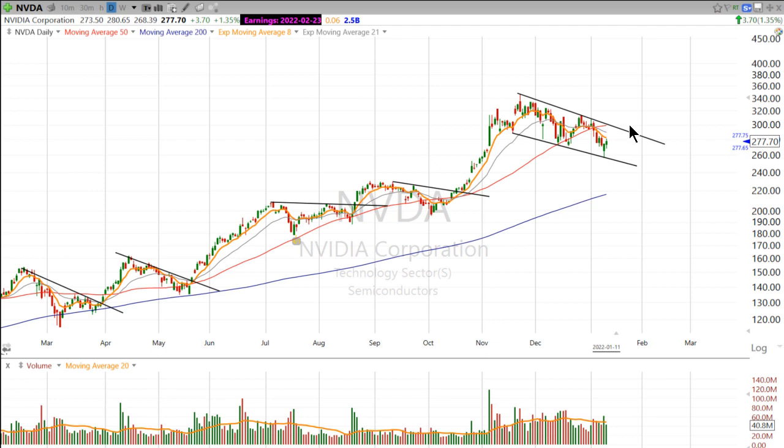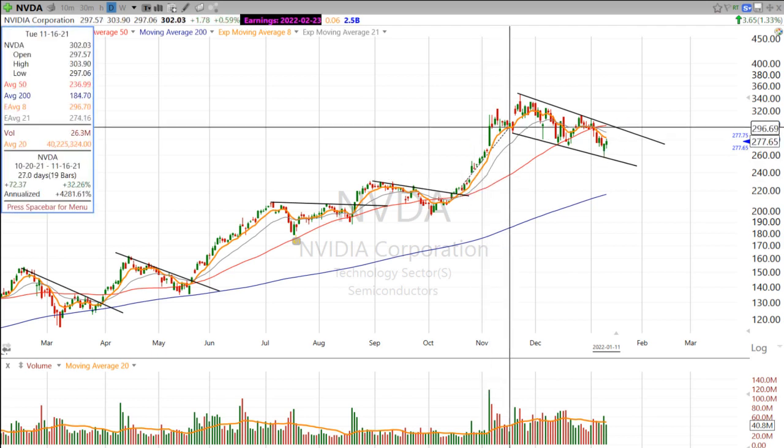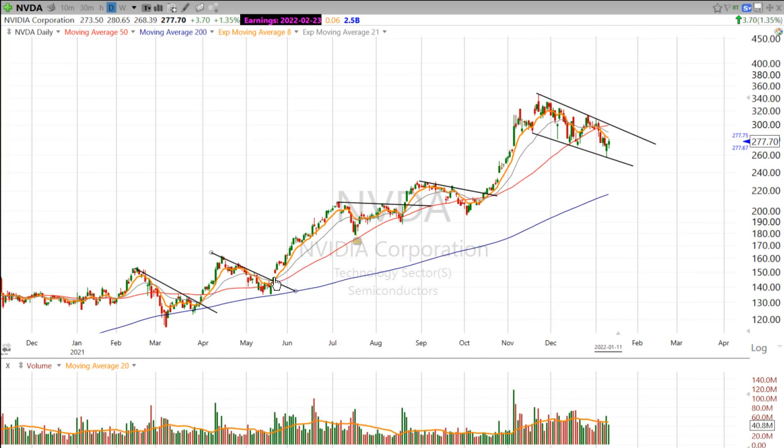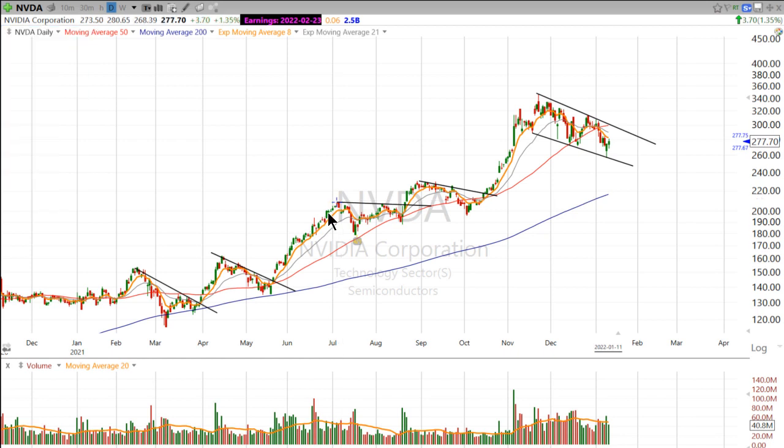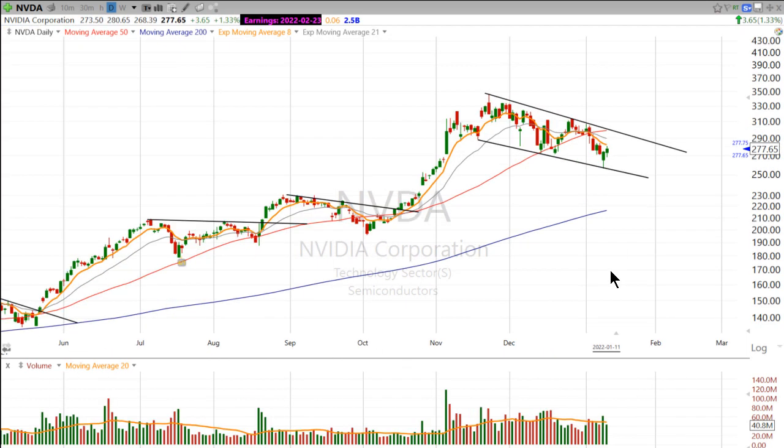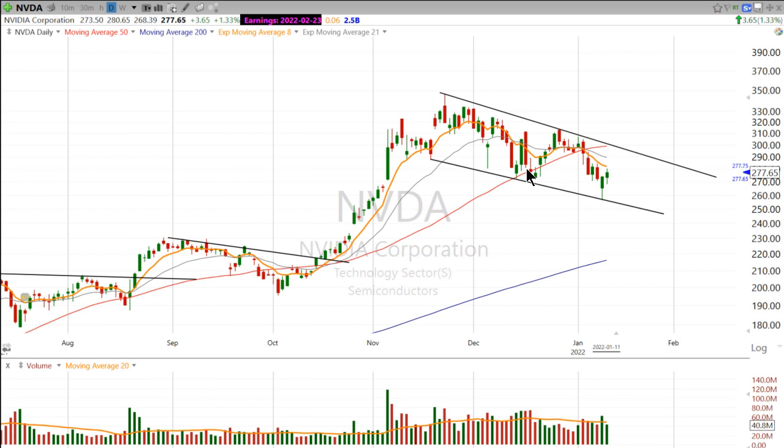Now that means I'm not going to catch the bottom, but ideally I'm going to get the stock as it breaks out of consolidation and starts to trend, because that's typically what happens. Once it breaks out of this consolidation, you get a nice smooth ride to the upside. Those are the types of trades I like to execute. I like these smooth rides. I don't like chopping sideways, wondering what's going to happen. And so we're still in the chop zone here with NVIDIA. I'm going to watch for a breakout to the upside on volume.